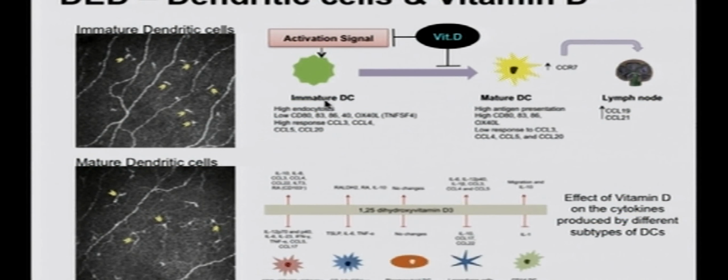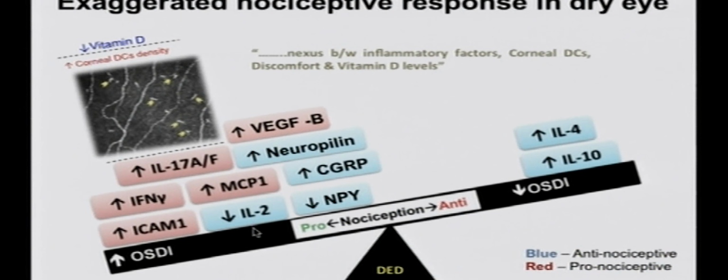When you have mature cells, that means they are trying to act someplace. So when we started looking at our tear films, there are two important things when we have pain. You have to have a pro and an anti. That means everything in our body is either pro or anti. One works and the other makes it go down. So this is what we found.